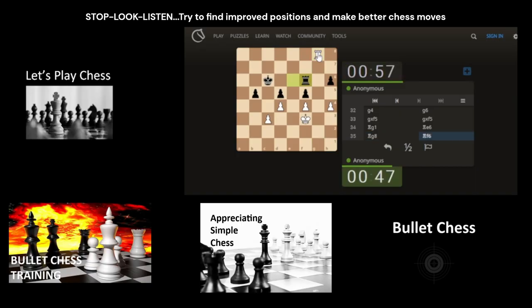Time's running out now. So he's moved his rook across. Let's hit the king. And let's come here attacking this pawn. Rook comes to defend. Let's move the rook up. Let's move it across. Let's put a check on. We're not moving fast enough.